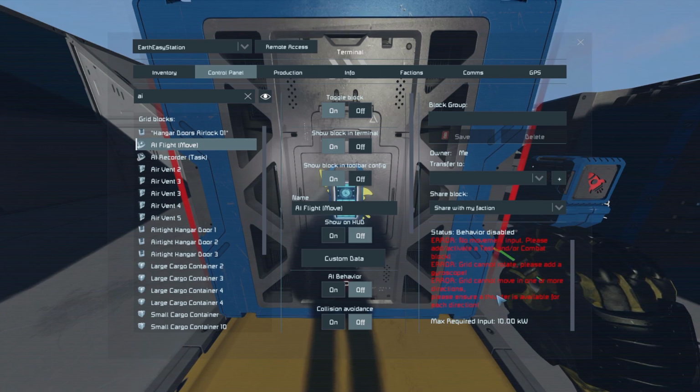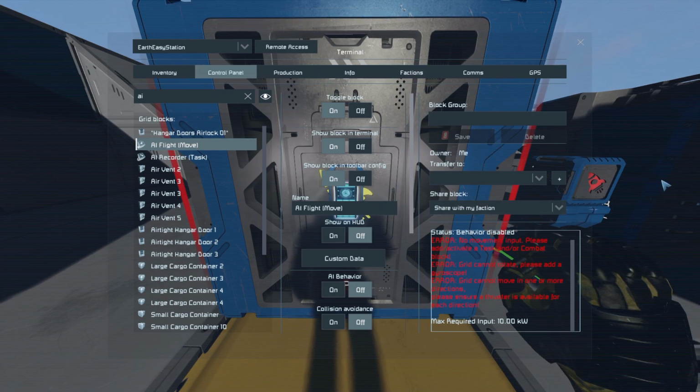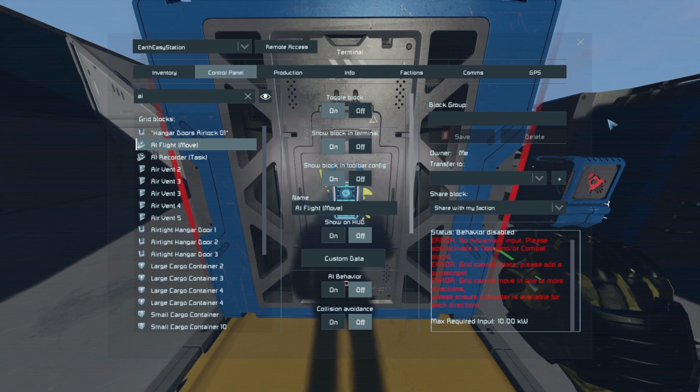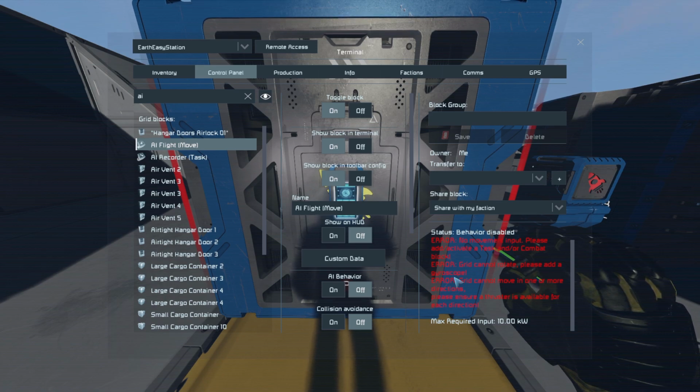So at least here the block straight up tells you what you are lacking inside your ship for this to function. So for the first one, let me explain. Like I said, this thing is required by all those other blocks, and in turn this thing will pretty much be entirely useless without any instruction from an AI control module like the task recorder or the basic task or the offensive modules, etc, etc. Now the second one, obviously it needs the ship to be mobile or movable. Same with the third thing, you need a gyroscope and a thruster for that thing to be able to get around.